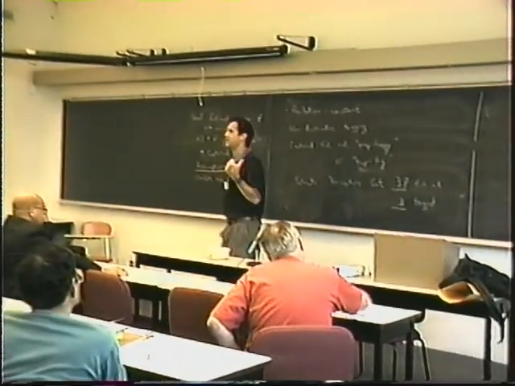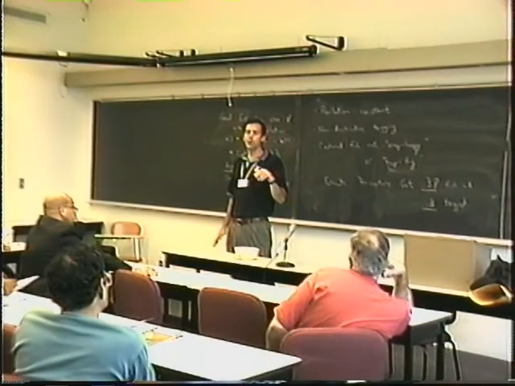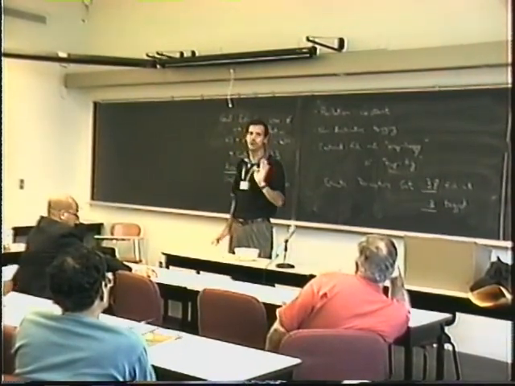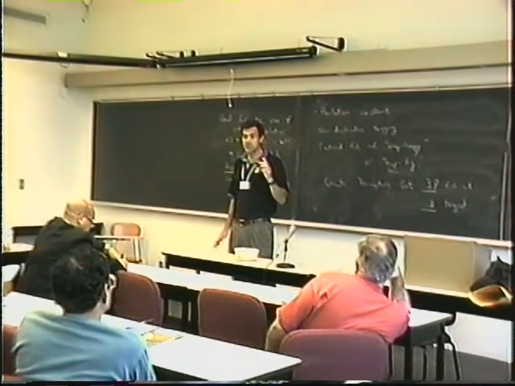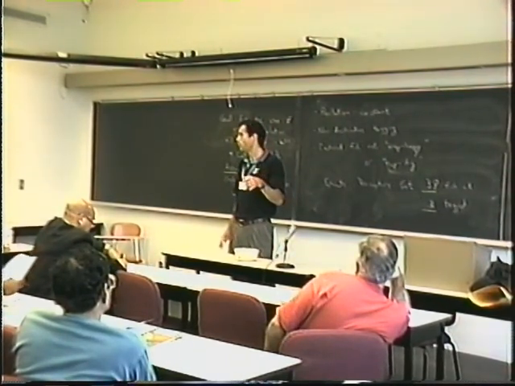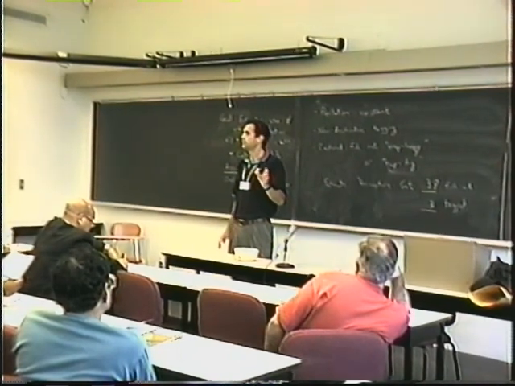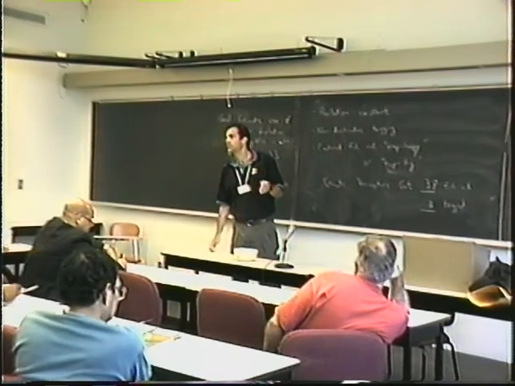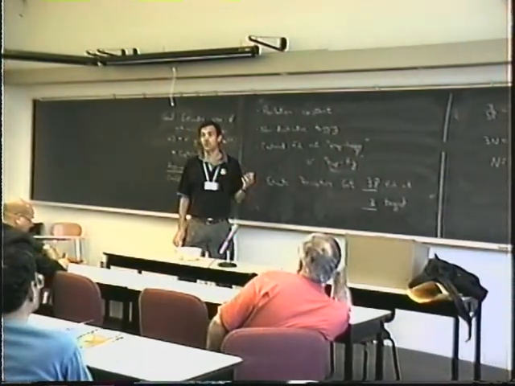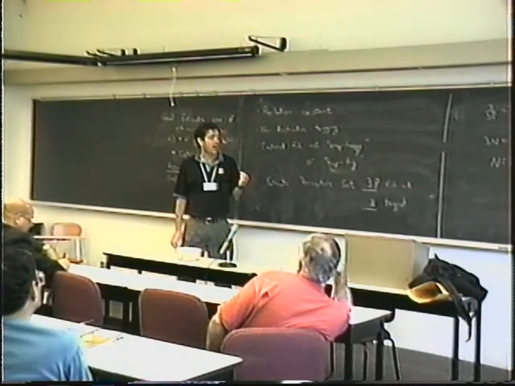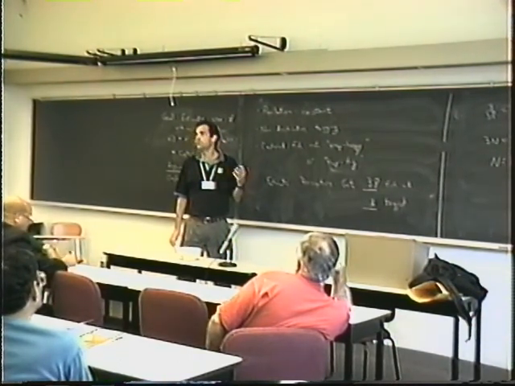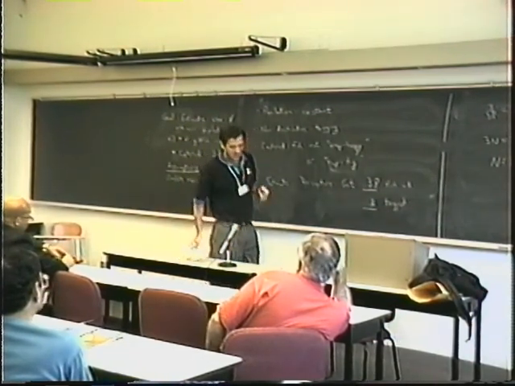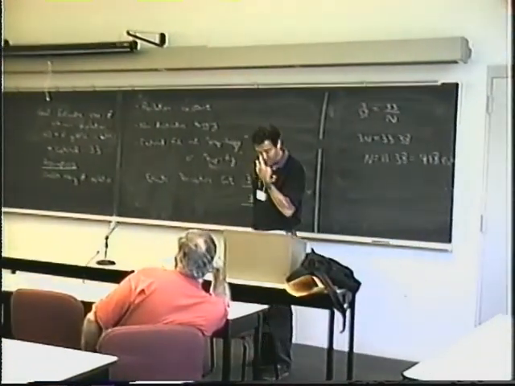I found students are pretty interested in this problem if you bring it home to them, because most people live in an area where there's some kind of wildlife that people are worried about the population of. Certainly in St. Michael's and northern Vermont, people worry about moose now, which they didn't a few years ago. But almost everybody has either seen a moose or had a close call with a moose or knows somebody who ran into a moose, because the moose population has really come back in northern Vermont. And it's certainly true with deer in many places. So people are really worried about population sizes, and I find that's a real nice in-class activity.